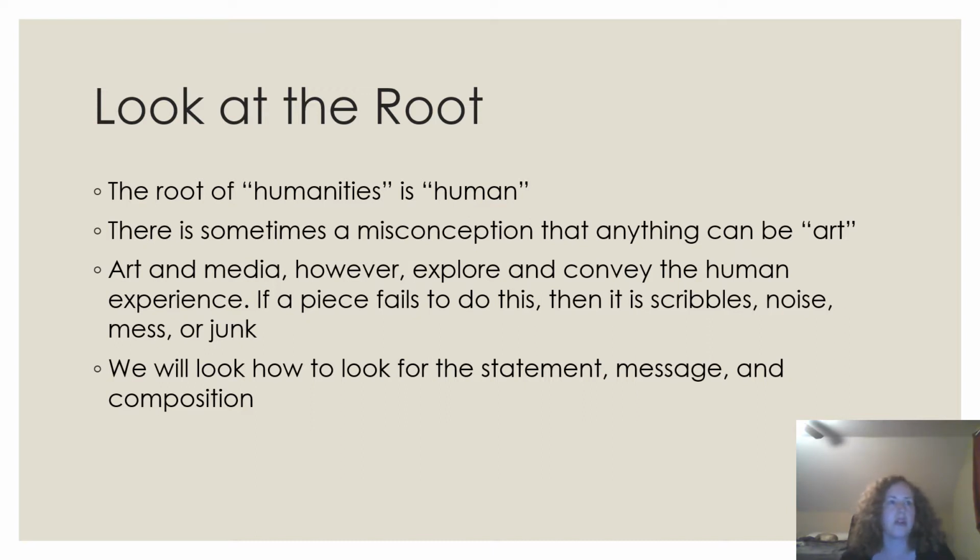When I was in undergrad, there were sometimes misconceptions about what art could be. Someone would say, well, art is subjective, so anything can be art. And someone would make that claim when they would turn in an art project for critique by the full class, and it was clearly just done very quickly, and it was kind of sloppy. They'd say, well, art is subjective. Yes and no.